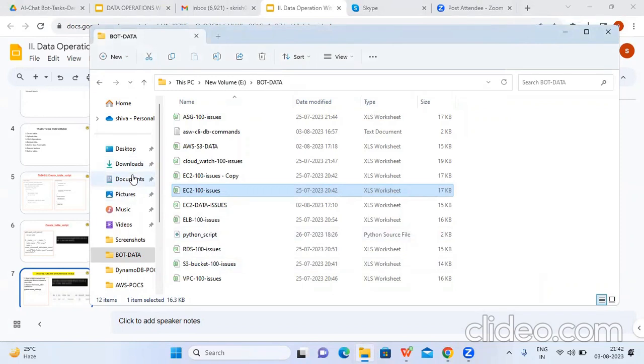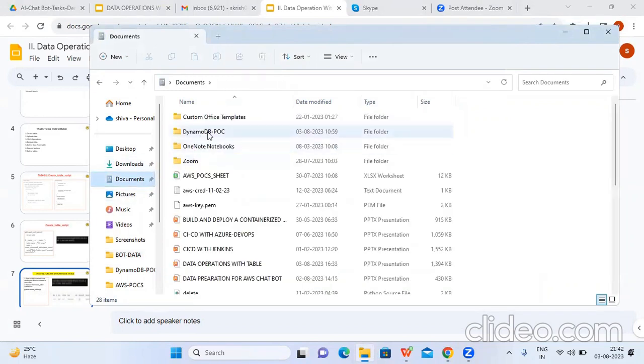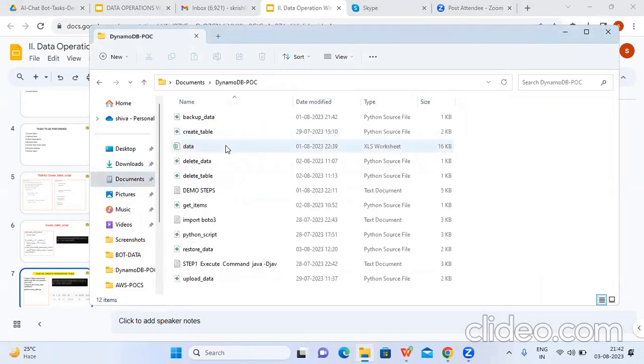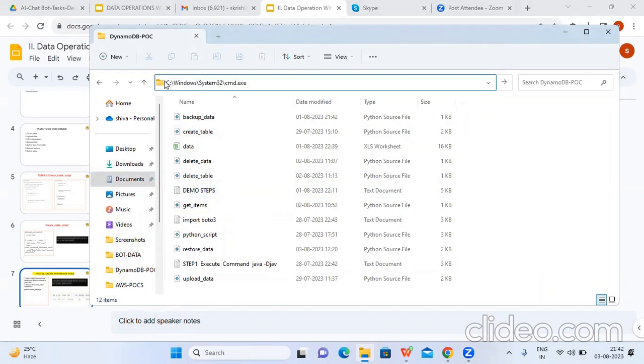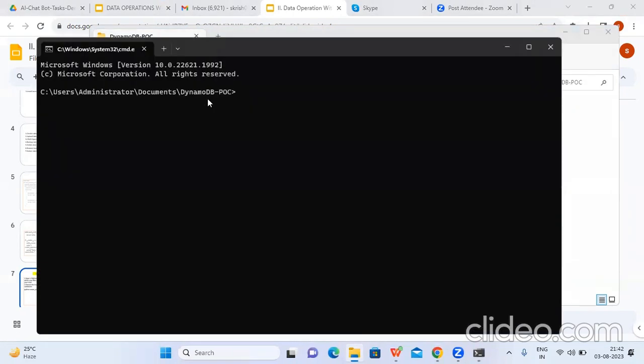My files are in Documents, DynamoDB POC. So these are my files. I'll go here and type CMD and enter. So I'll get my path here, where all my files are located in this folder. Now I will execute this command.